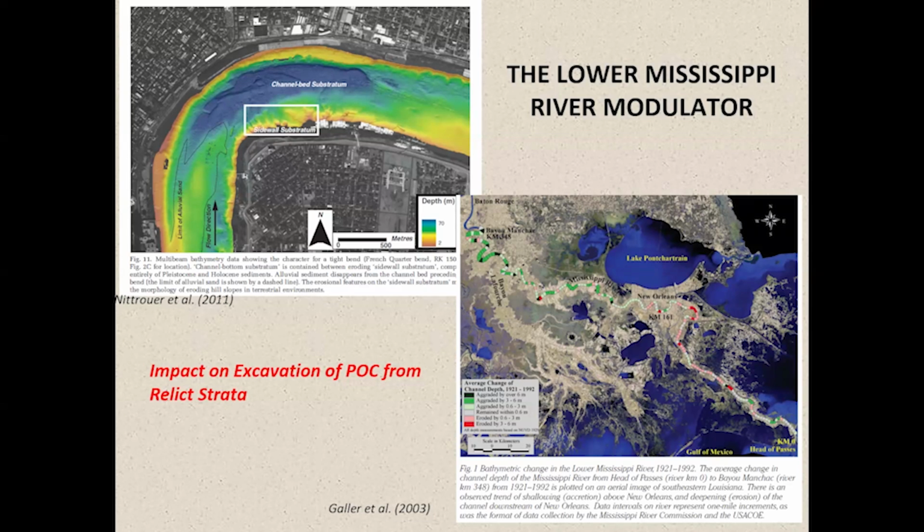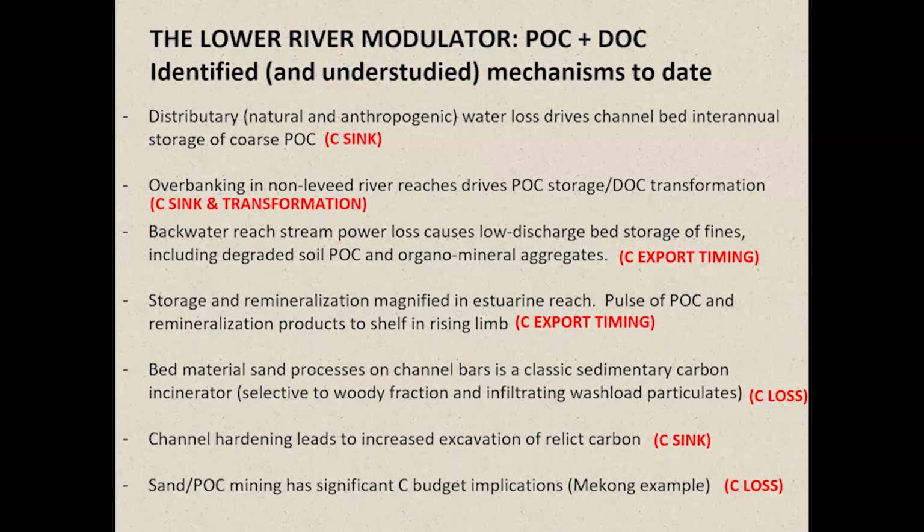And so I just want to think about the idea that now that we've straitjacketed this river and many other rivers around the globe, we've locked these rivers into place. And so these high energy zones potentially are getting deeper, right? We're carving away because the rivers are no longer allowed, with the revetments, to migrate laterally. They're incising deeper. So another potential impact of human engineering on these systems is to maybe increase the source of this relic carbon in the backwater reach that's injected into the overall transport stream.